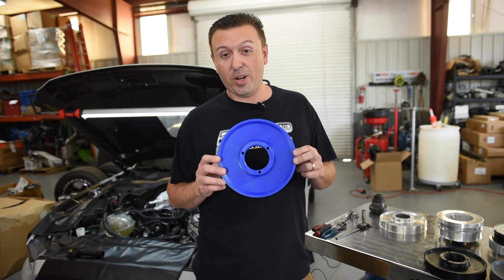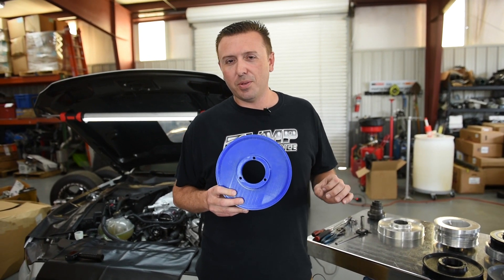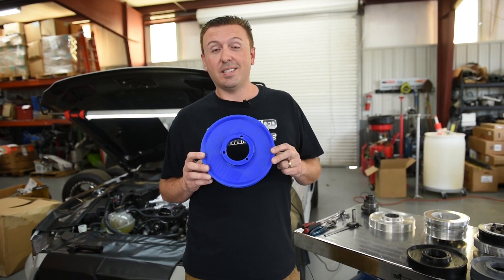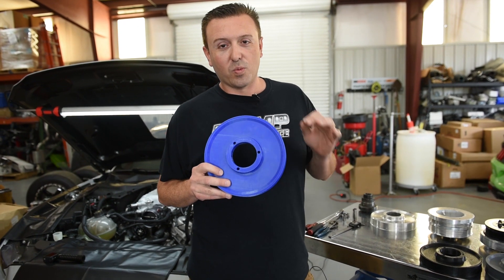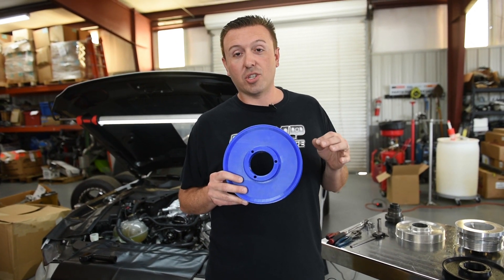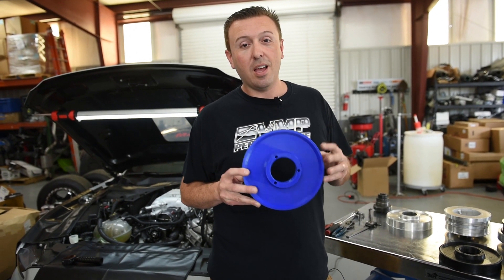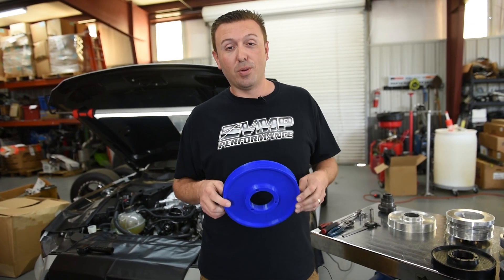Then we get into the King Mamba — 30% overdrive, 8.5 inches, about six pounds of boost. If you put this on and only get four pounds, don't call us if you have a stock air box, stock cold air, stock throttle body, or stock port. But if your system can breathe, six pounds of boost and over a hundred rear wheel horsepower — it'll be awesome. It does require modification: you're going to have to use our upgraded belt tensioner and drill a small hole in the front cover and clock the accessory tensioner over to make clearance. Not for the faint of heart, but it brings the big boost and big horsepower numbers.